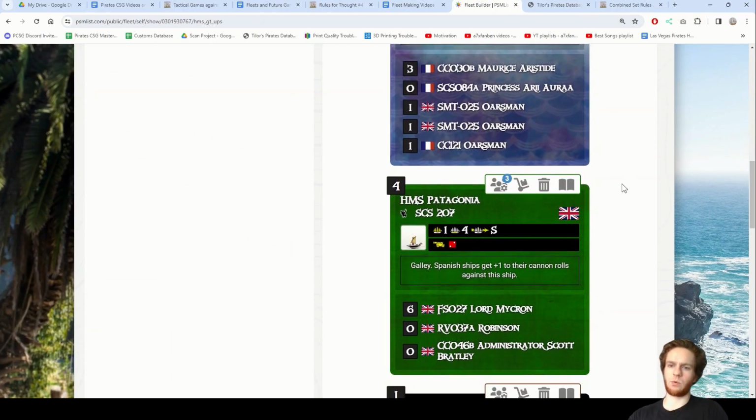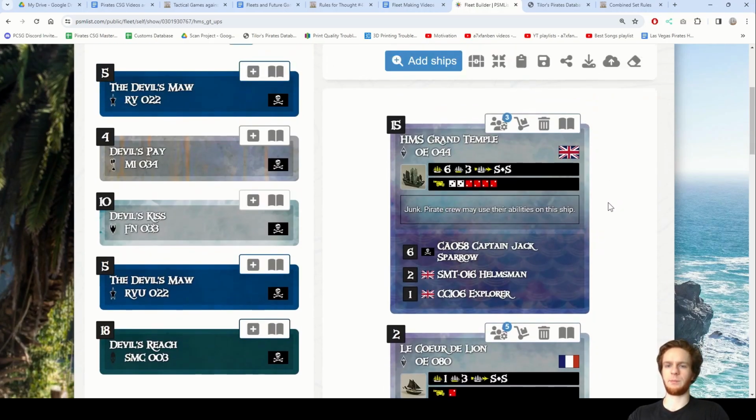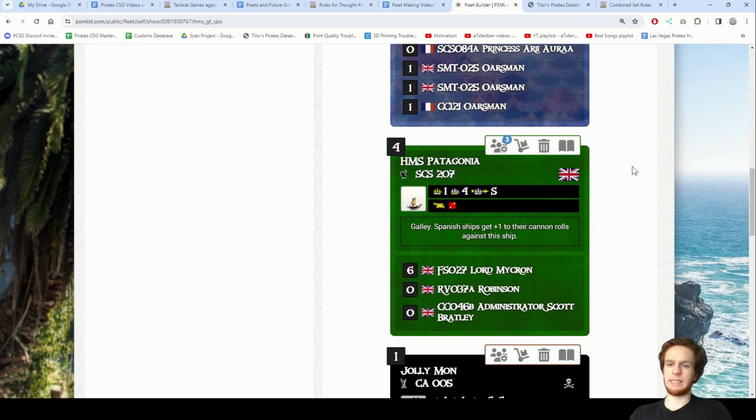So something to keep in mind with whirlpools, they end your move action as soon as you go through them. But if you have extra actions available, which we do via Lord Micron on the Patagonia, you're able to get a second action after the whirlpool travel from the first action. So that can be really good in a fleet like this where we have a guaranteed extra action.